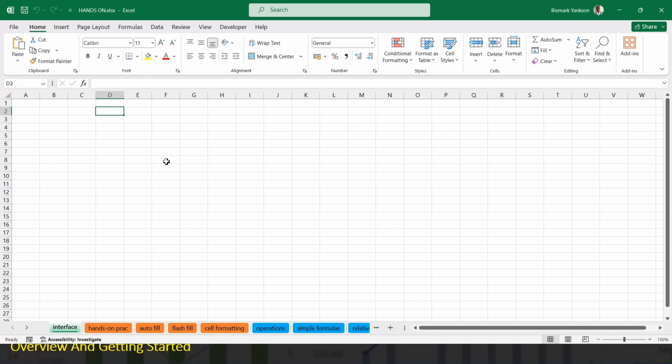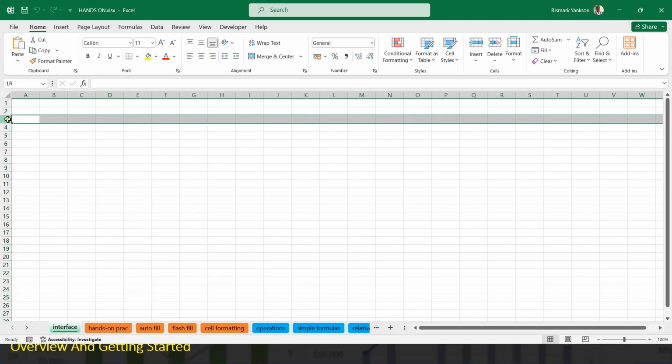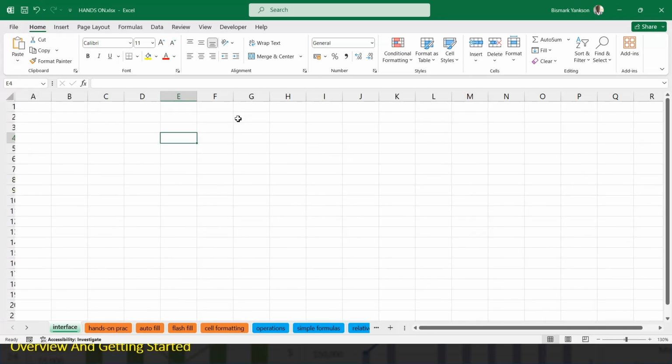Since Excel is a spreadsheet and we have already understood what spreadsheets are, Excel is controlled by columns and rows. So we organize data in Excel using our columns, which run from top to bottom, and our rows, which run from left to right. The Excel work area is made up of rows and columns. Now, an intersection of one row and one column is what creates a cell. So where I am selecting right now are cells. It's an intersection of this row and that column.